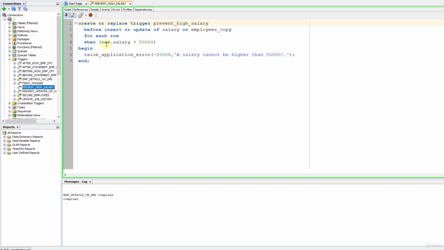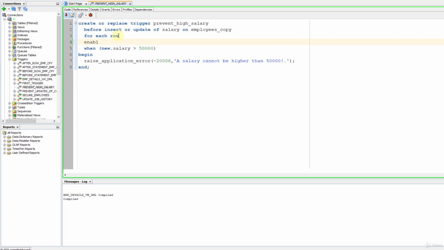Great. As we can write disabled for a trigger, we can also write enabled too. Let's write it. And compile it. And refresh from here. As you can see, it is created as enabled. But since it will be created as enabled by default, you don't need to write that. It was just to show you.